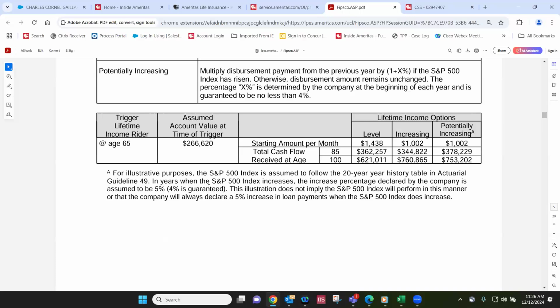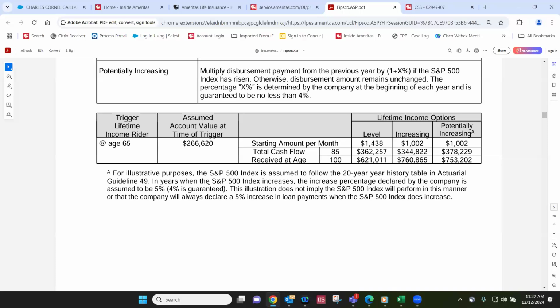If he turned on the lifetime income rider, he would get a little over $1,400 for the rest of his life. Now, that is not a bad little supplemental retirement plan. He put his $500 in until he was age 65 and then turned on the income. And then guess what? It goes on indefinitely until his death. So it's just one of those kind of set it and forget it. It would be an amount of money that he could count on then to supplement his retirement income.